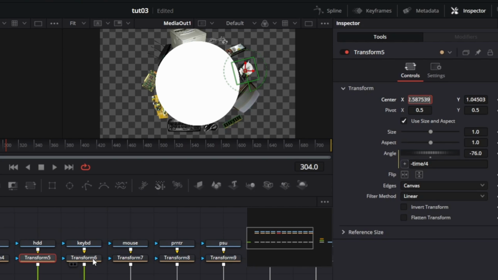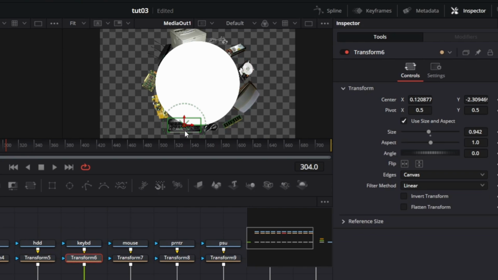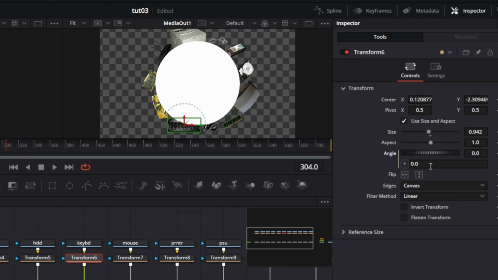Then we go for the keyboard. The keyboard is down here. So I can right click on the angle for the keyboard, expression. Let's type minus time divided by, let's say 3.5. So I try to make sure that none of them have about the same speed.